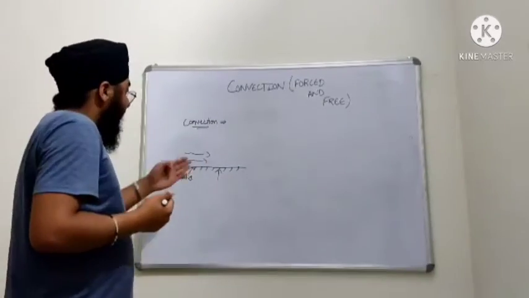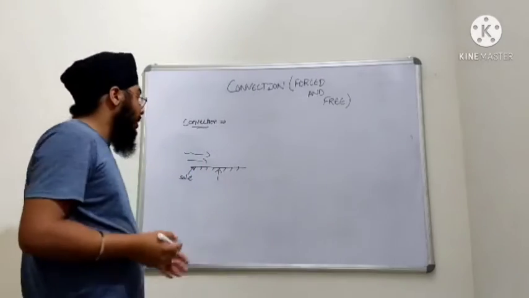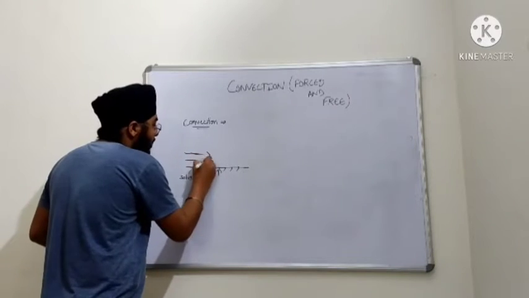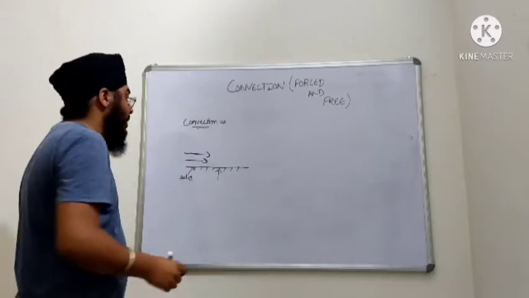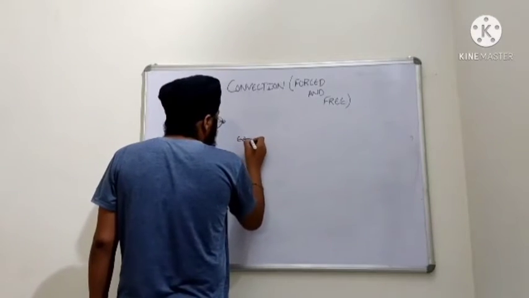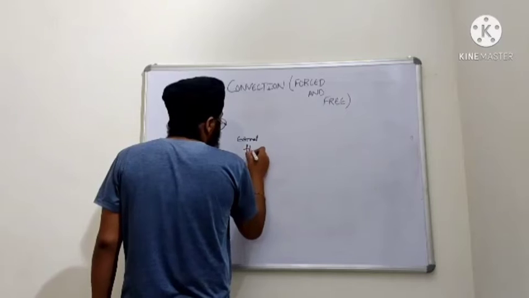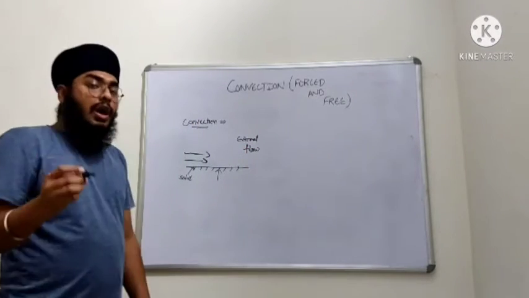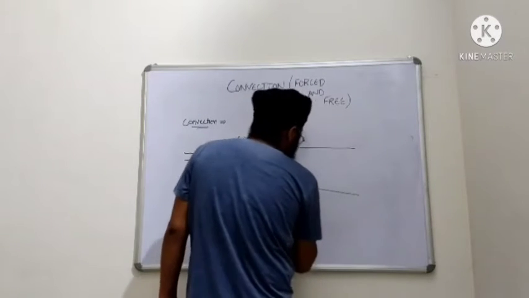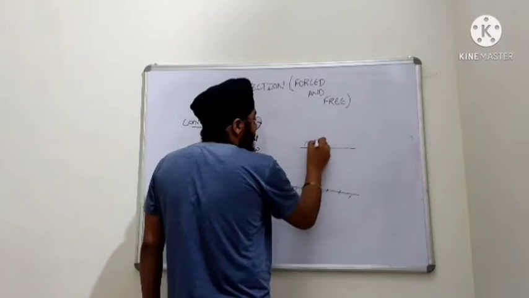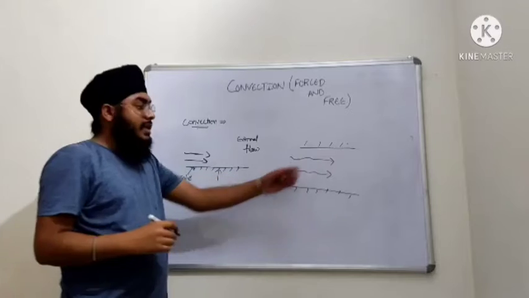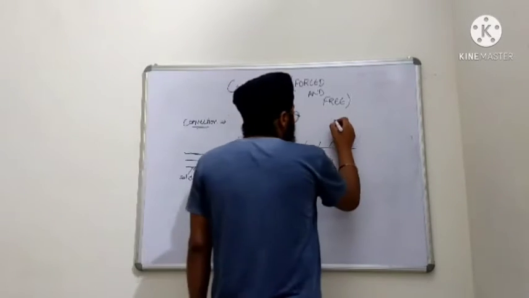So it can be external or internal. Like here, this is a solid plate, and fluid is freely moving above it. This flow is categorized as external flow. Now, there will be a situation where there is a pipe, and in this pipe the fluid is flowing. So, this case is categorized as internal flow.